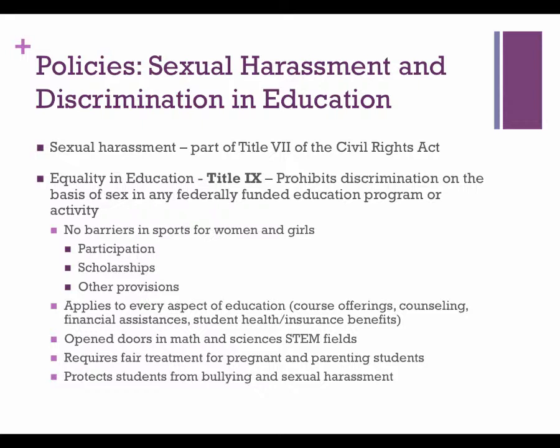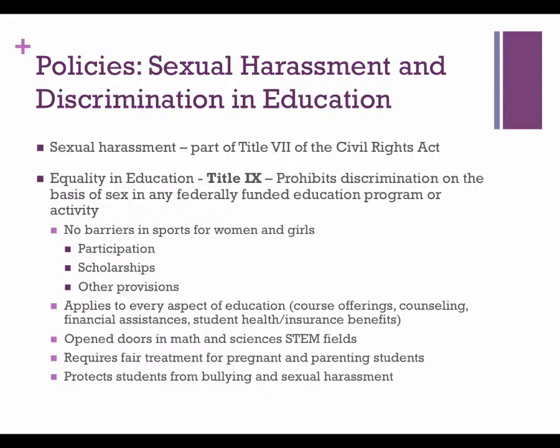Title IX prohibits discrimination on the basis of sex in any federally funded education program or activity. This is public or private institutions based on whether or not they are receiving federal funding. So, for example, Title IX requires that women and men be provided equitable opportunities to participate in sports, right?